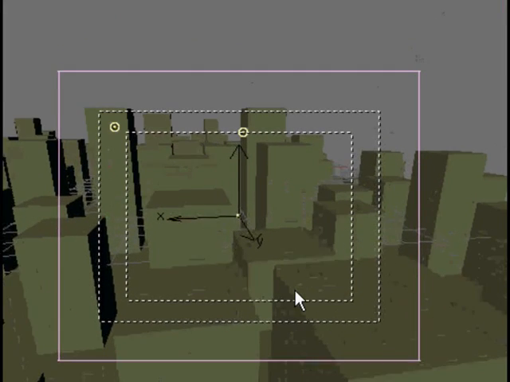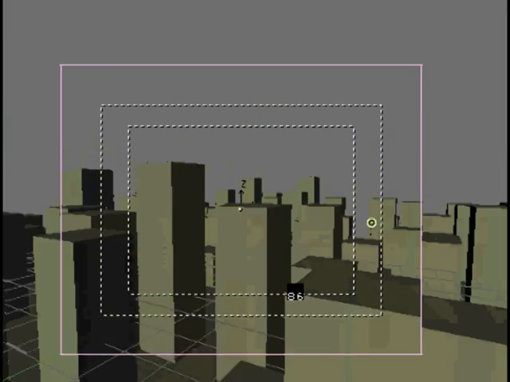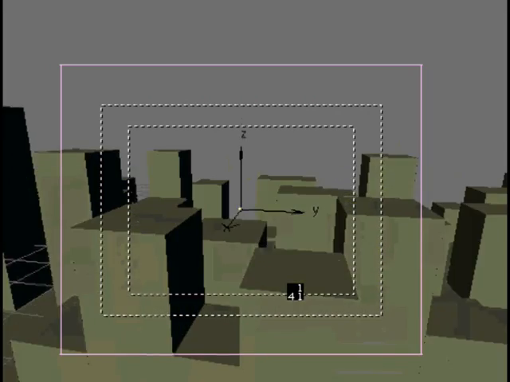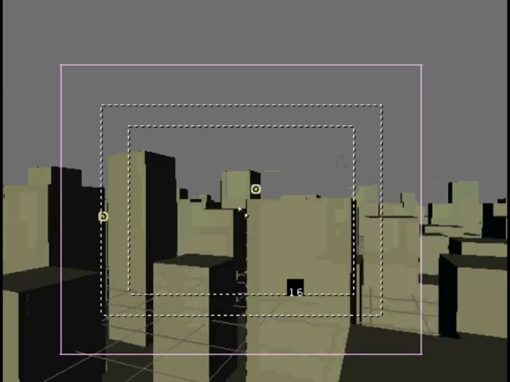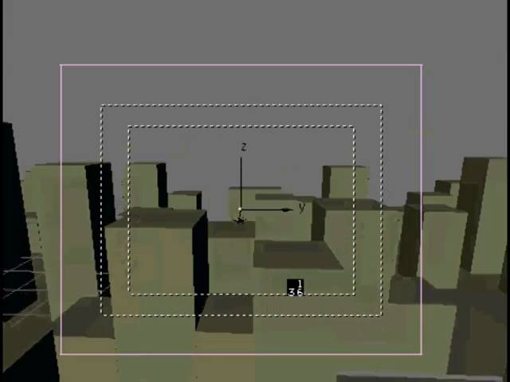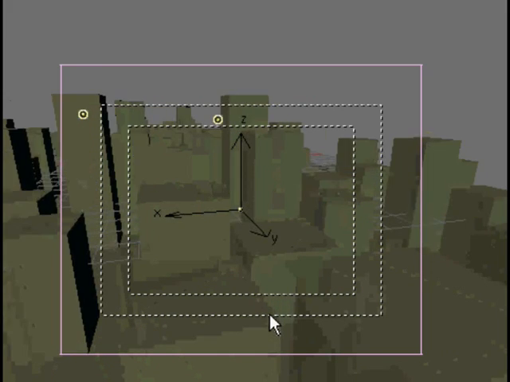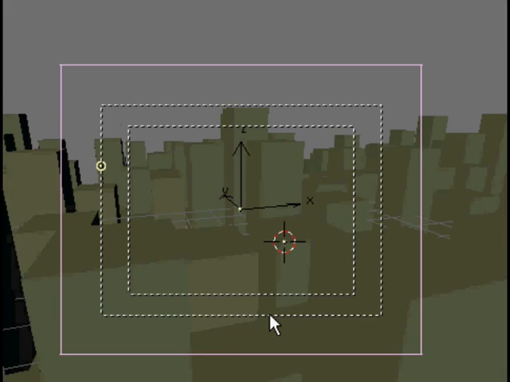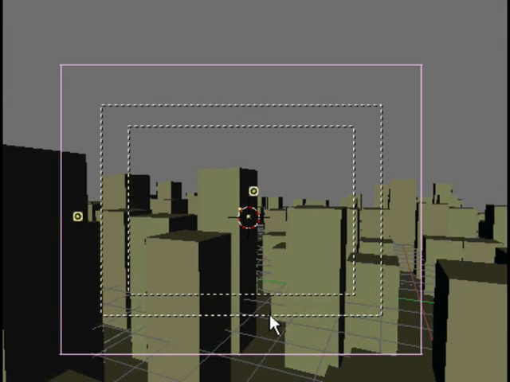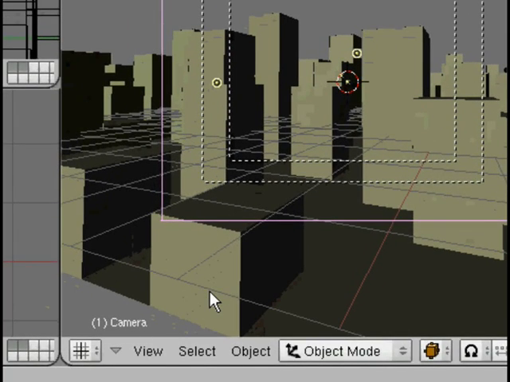Now if we come up to the camera view and press Alt A, it actually will not render, but it will step through your animation for you from beginning to end and loop, which is very handy, very cool. When you're setting up an animation, you can see how it's going to look and get a good idea. It just keeps cycling through. Press Escape to end that anytime you like. Step back through the animation. You can press F12 to render individual frames until you're happy that you've got all the animations set up how you want it to look.